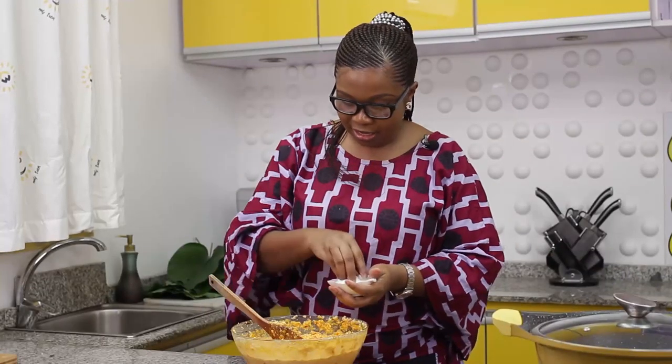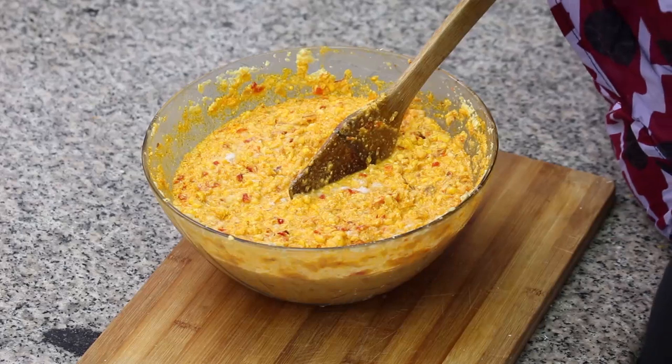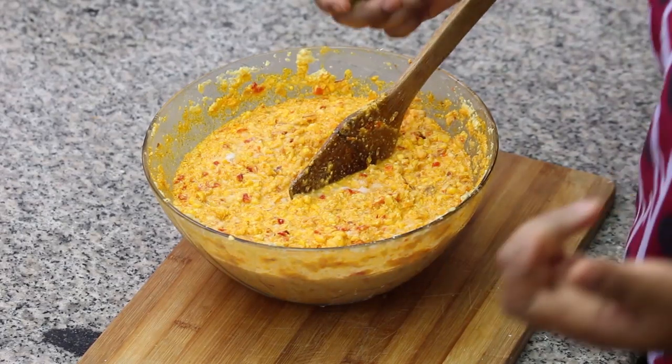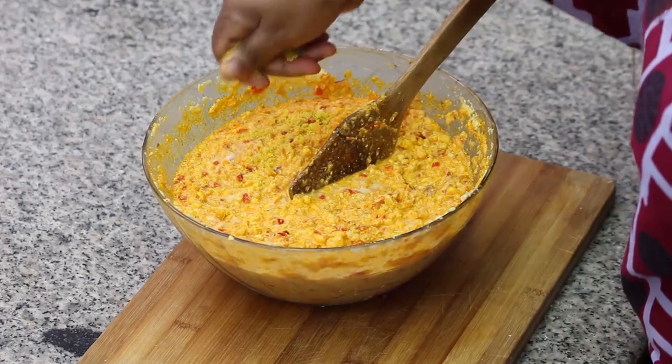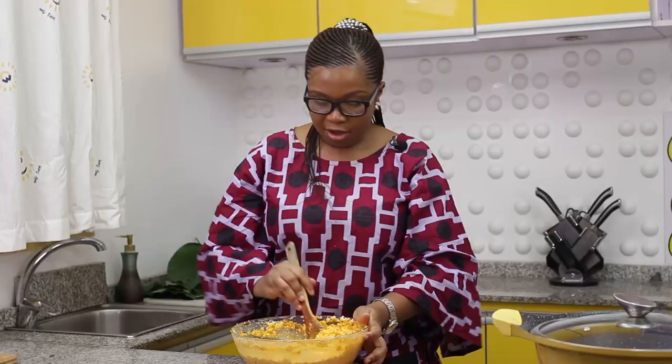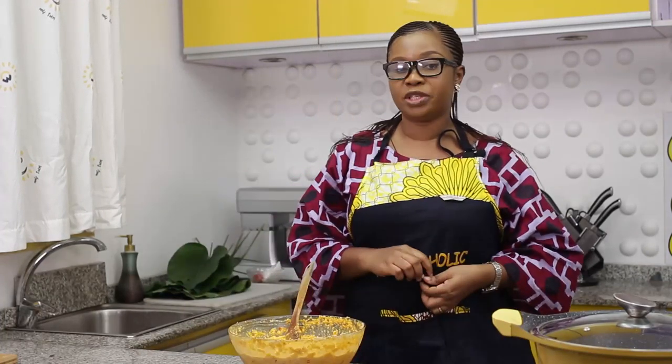So I'll begin to season now. Add salt to your taste. I'll be using just one chicken seasoning, just one cube today. Just add according to your taste. If you have any other secret seasonings that you use for your food, this is a good time to add them, okay?